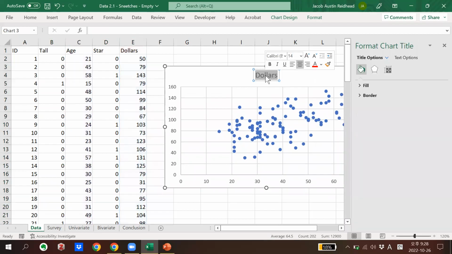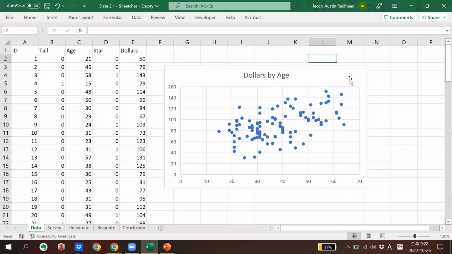This is dollars. Dollars by what? Age. I'm not going to require you to put axis labels because normally we would, but it takes more time, right?